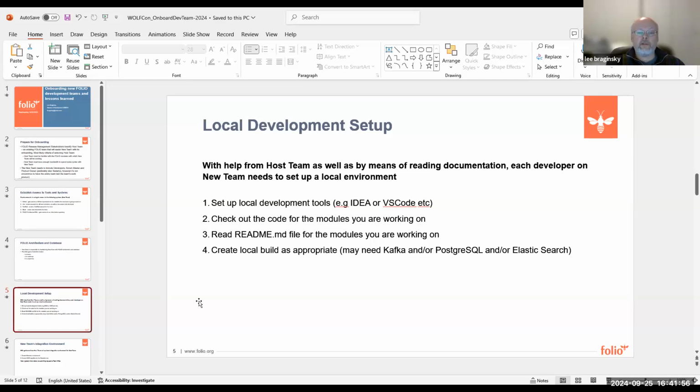Local development setup. Obviously, every developer needs to have a local setup so that they are able to develop. Typically, people use either IntelliJ IDEA or VS Code.